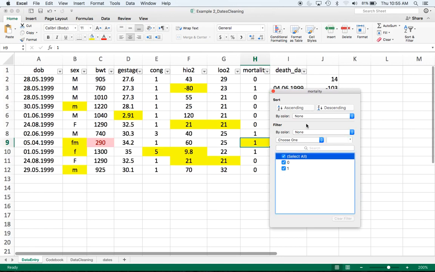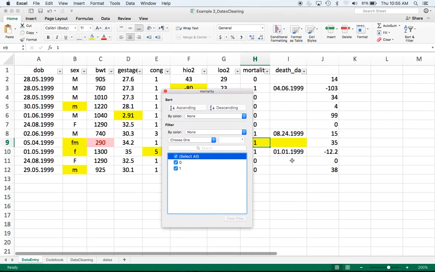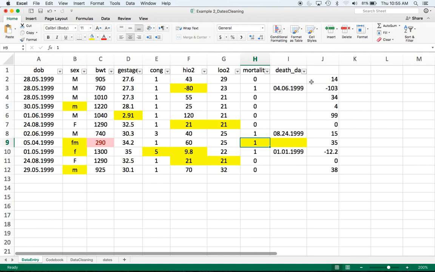So let's select all of them again and go through how we work through with dates. So if we want to check that our death dates and our date of births are correct, we can do the date of death minus the date of birth, and we would expect that to be greater than 0. Okay, because you're not going to die before you were born. So if we go equals, now the thing is we have missing values here because these patients, well, they're not missing per se, but they didn't die, so they don't have a death date.